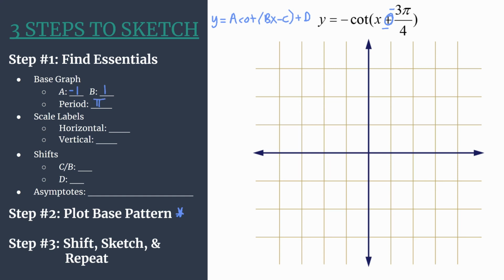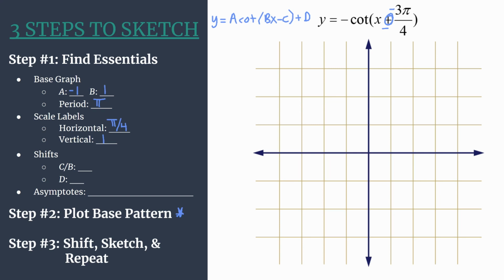All right, now that we have that, we're ready to choose how to label our axes. So what scale should we use? For the horizontal axis, we want to be really intentional. Take your period and divide by 4. So we'll count tick marks by pi over 4. And this ensures that in step 2, each of our key features of our base pattern will align nicely with each horizontal tick mark. It's just making it as easy as possible. All right, then our vertical scale, usually 1 works well. Look at that value a. It's -1, so 1 should be really good.